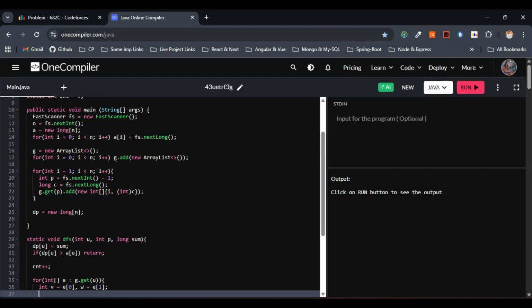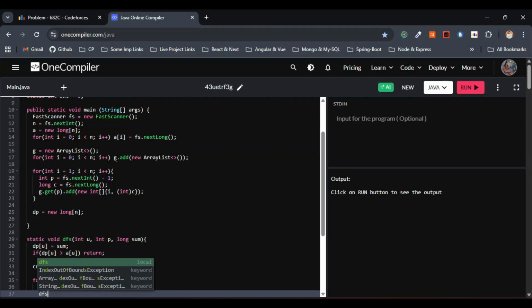Now let's do one thing. We have to go with the transition: if the current dp of u is negative, the best ancestor to start from resets to be here, right? This one we have to consider, and also the next dp for the child is equal to max of 0 comma dp of u plus w. So we are just going with a classic path max dp for this particular problem, right?